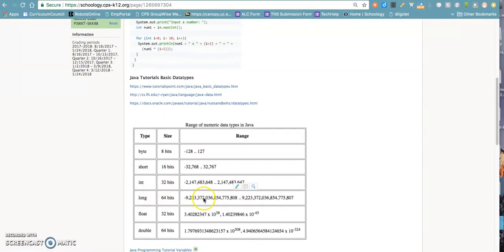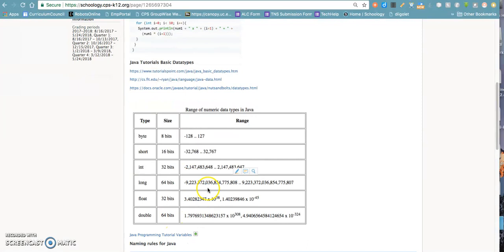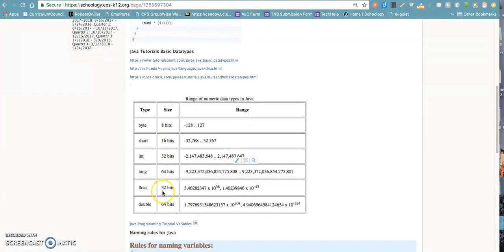If you think your number is going to get a whole lot bigger, like for instance, if you're doing some sort of banking program or something like that, then you're going to use a long or a double. A double and a long, both of them are 64 bits, but a double is actually even bigger than a long. So I don't see that very much in the programming that we'll do, but these are just things that you need to keep in mind for later.